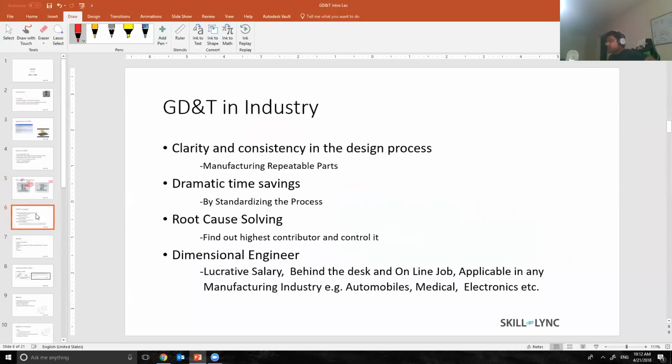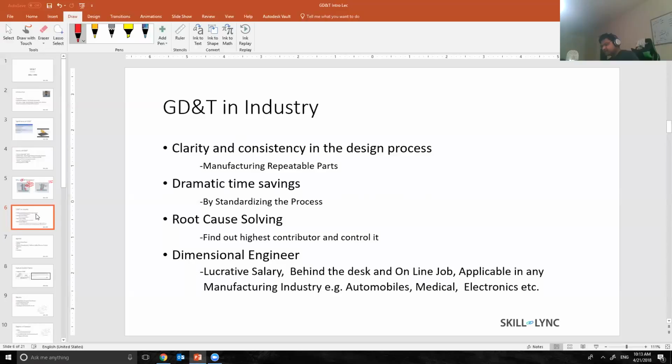So, industrial GD&T. Industrial GD&T is slightly different from theoretical GD&T. It's the same, but the main thing is it's highly focused on functional aspects of the part. Meaning my only objective in applying GD&T is to make the parts as repeatable as possible. So each and every body panel, each and every door, each and every exhaust system should look the same and should attach in the same way. That is the primary purpose of GD&T in industry.